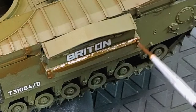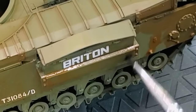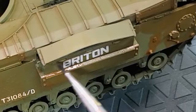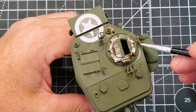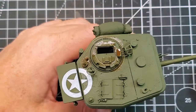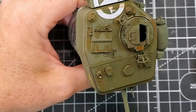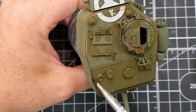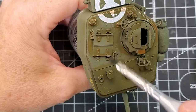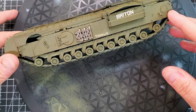Instead of applying a filter or something like that, by applying a wash on all the recessed area — the nuts, the bolts and all the crevices — it's already gonna make our tank live and more real. Because as soon as we apply the paint, it looks good. But like I said, this tank went on the battlefield. In this case, all the markings are from the Normandy campaign. So it's for a diorama that I will do a little bit later with this Churchill tank. But that's the result we have so far.